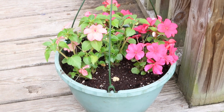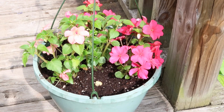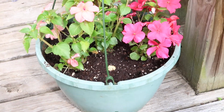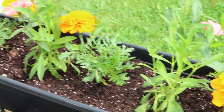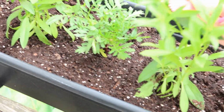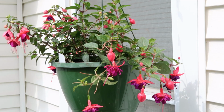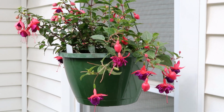Well, it's a very windy day today. You can hear all the wind blowing. I did not show you what I got at the nursery. So I got several 6-packs of impatiens and I potted them up in a hanging basket that I had. And I potted up some marigolds. I love that bright orangey yellow color in the window box here. That will fill out. So there are little marigolds and the dianthus, which I also really like. Then I found some fuchsias, and I bought 3 of those and potted those up in a hanging basket here.